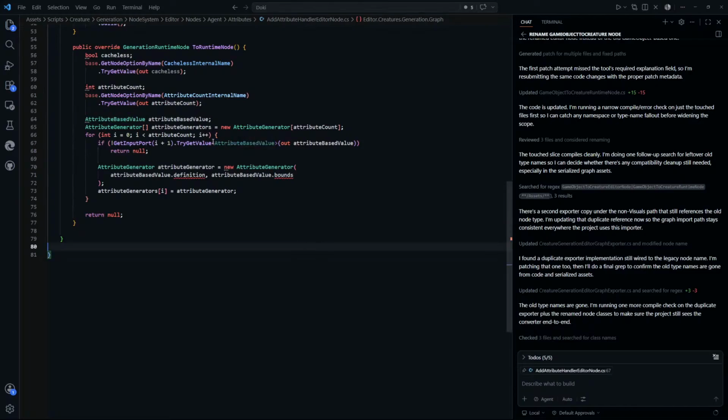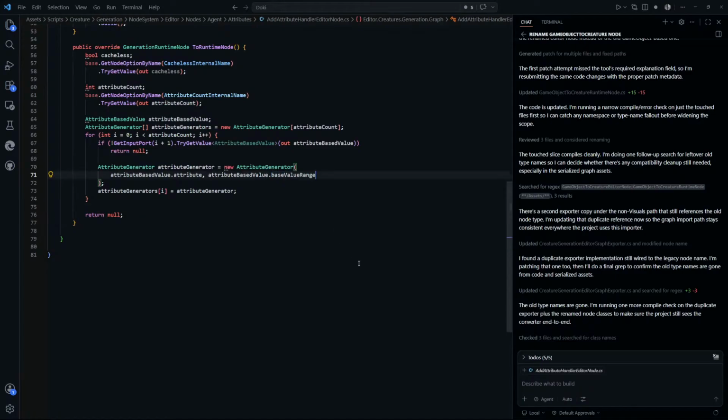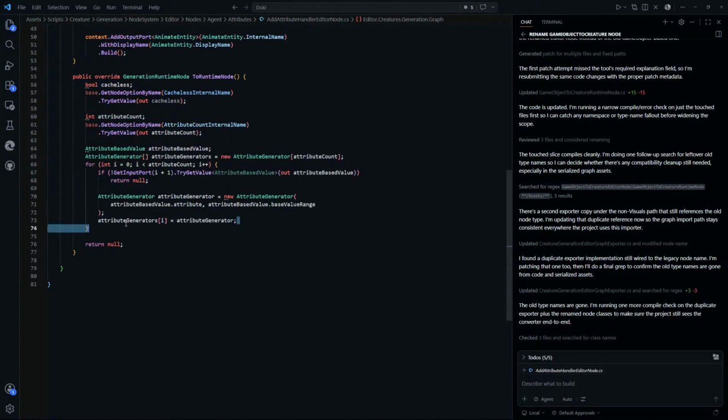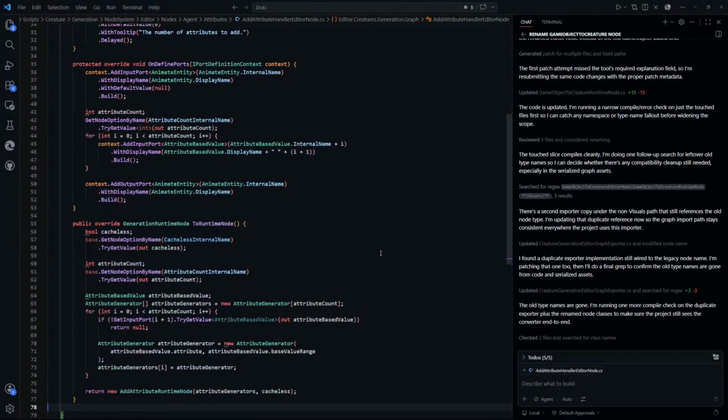Attribute base level. Base valued range. There we go. And then we set it so when we create new this one, we give it a set of attribute generators. And that's it, I think.